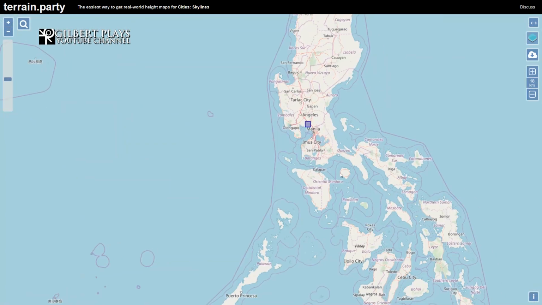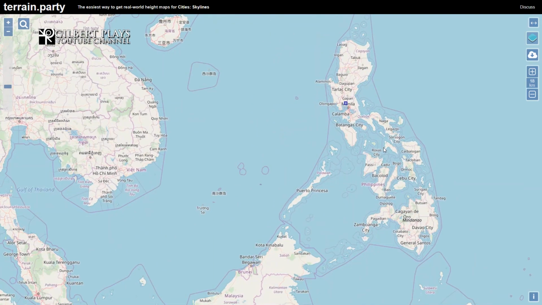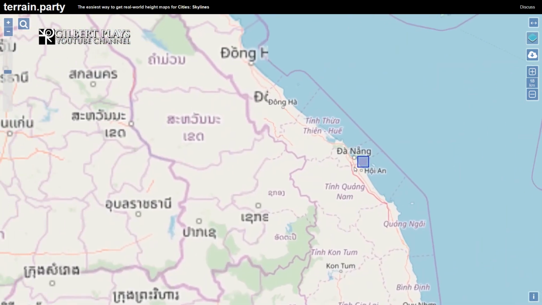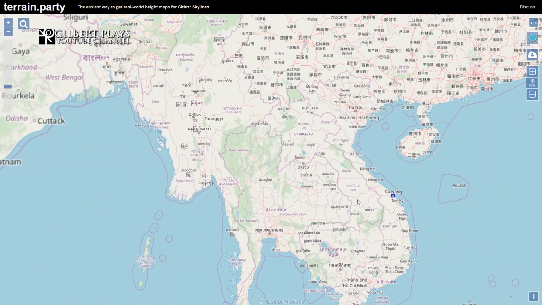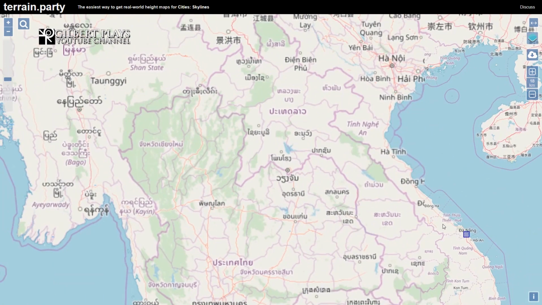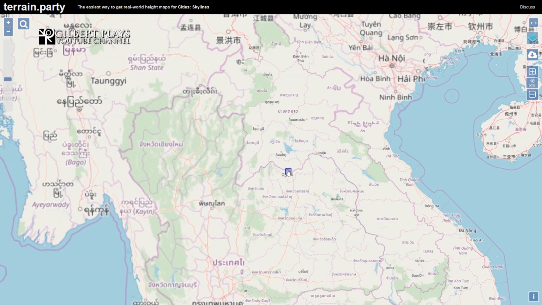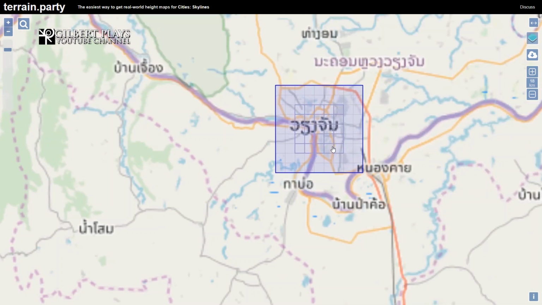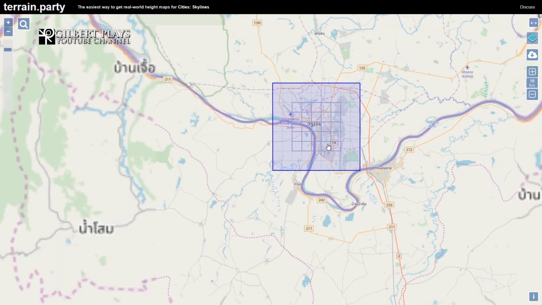Okay, as I've shown what I'm going to build in Malolos here, what else should we go for? I can go for Da Nang in Vietnam, or we can go for Laos. And what about this one? Vientiane.